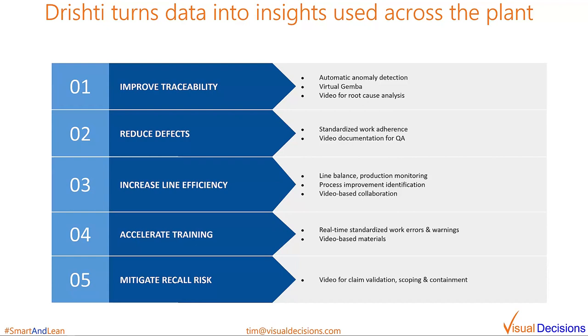And you'll also be capturing video on good parts. So if a customer challenges you with a quality inquiry, you can look up a product by serial number and share the video of all the operations with your customer to show evidence that you performed good work. Reducing defects: the system can show when an operator does not complete his work in adherence to the standard work. This data can drive how you provide ongoing reinforcement for standard work and for the training that you provide to your people. And you can define what an error or a warning or a good cycle is for your operators. You can have your engineers see the video and see exactly what happened, what went wrong, what steps did the operator take, and where did they not follow the expected standard work steps.